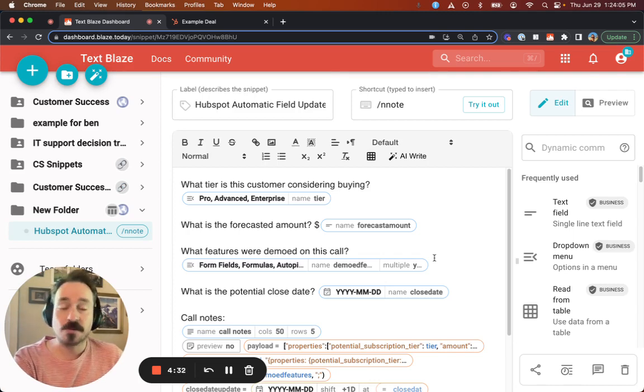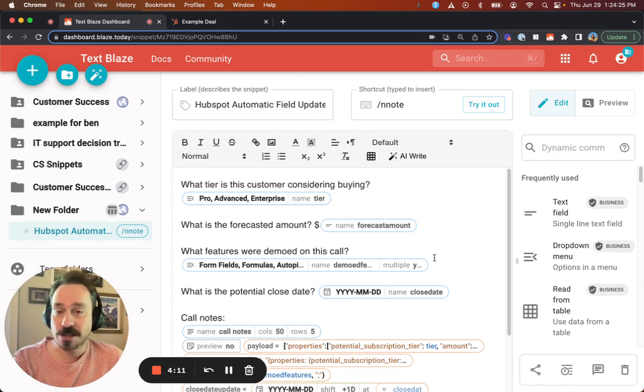Now, notes are really useful because they act as a reminder to everybody as to what you talked to that customer about. For me, it's going to have my raw information of here's everything that I discussed, here's all the important information. And then other people that are looking at this deal can look at that as well and say, okay, this is what's happening with that deal. Reading through raw notes, though, can often be a challenge.